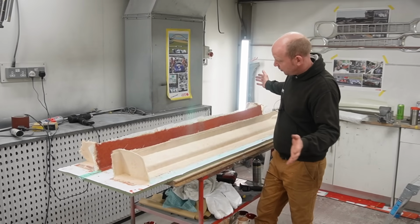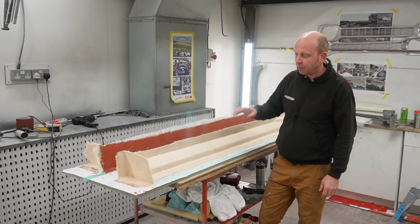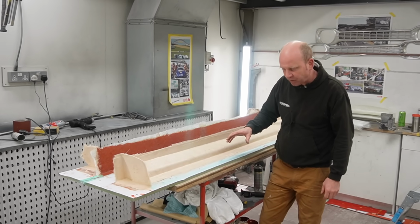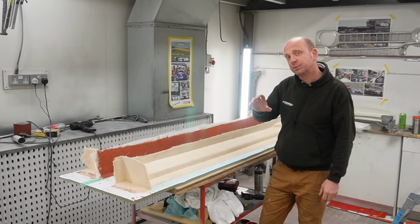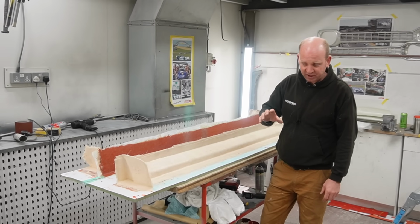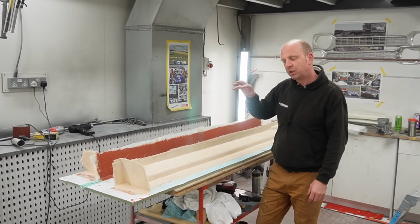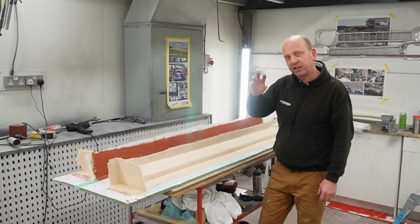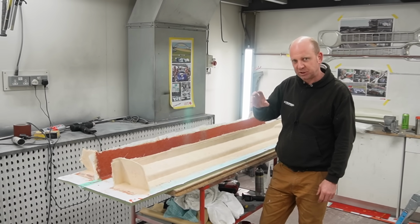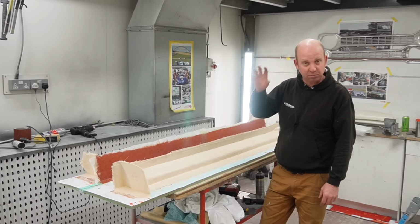So here we are with some partially made fiberglass moulds. I'm progressing reasonably well with this. Bear with me during this explanation. I am not an expert in composites manufacture. However, we've elected to do some of our smaller composite work in-house. As I say, the bulk of our work is done by KS Composites. All of our larger panels and larger tooling is done by KS Composites in Melton Mowbray.